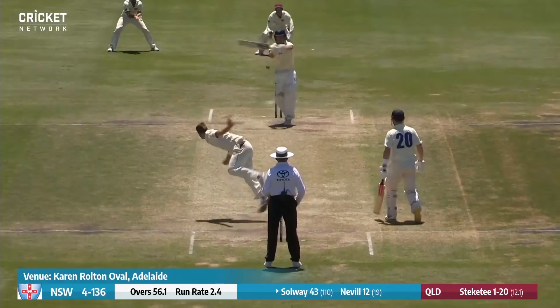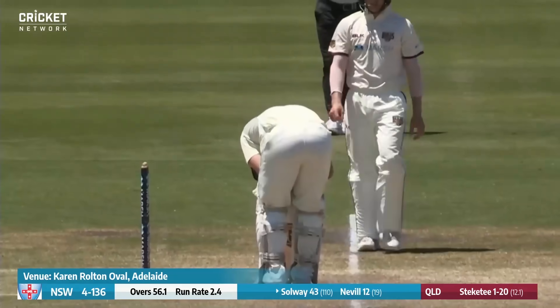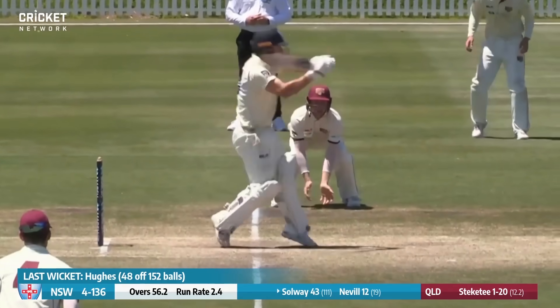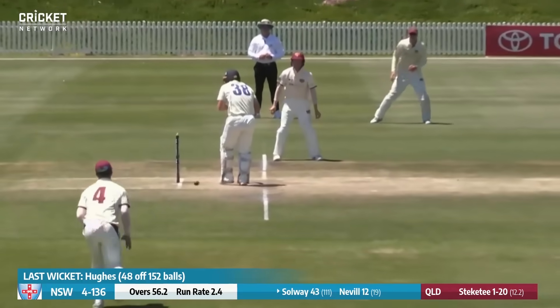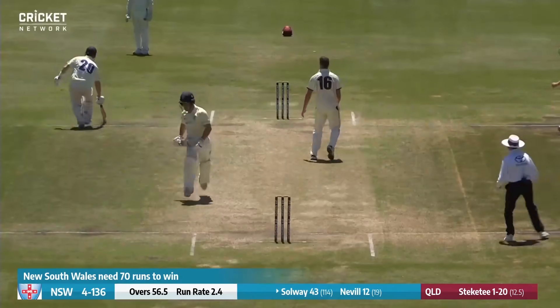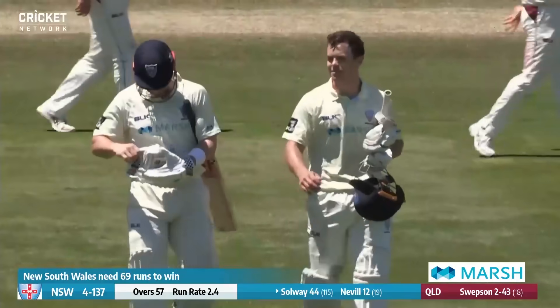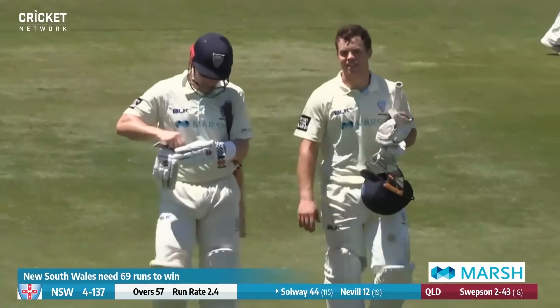He's struck him — in fact he's grabbing his shoulder, so clearly struck him a little high. It's just between the helmet and the collar, which is a dangerous area. Here we go, another short one hits him on the body. They're going to run a quick leg bye — shot at the stumps, well off. But we've got still just as exciting, second one to come, victory on the cards — who will it be?